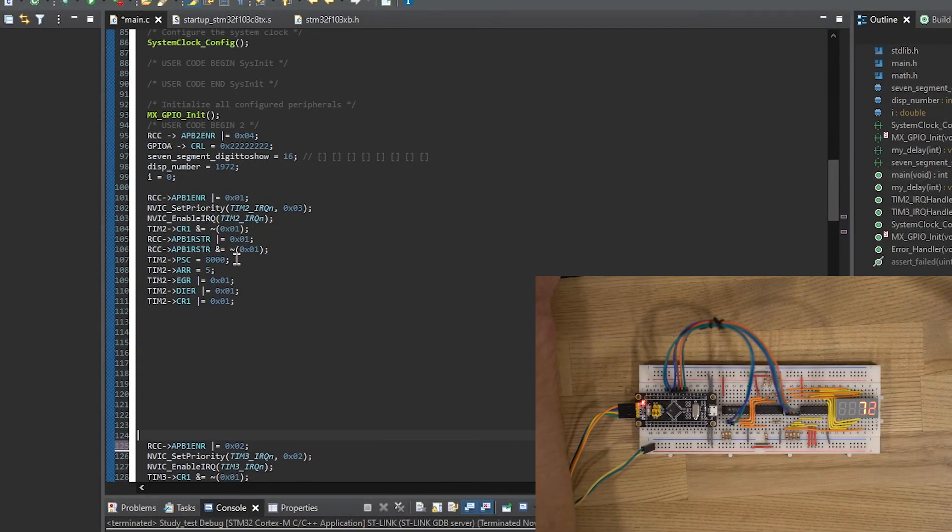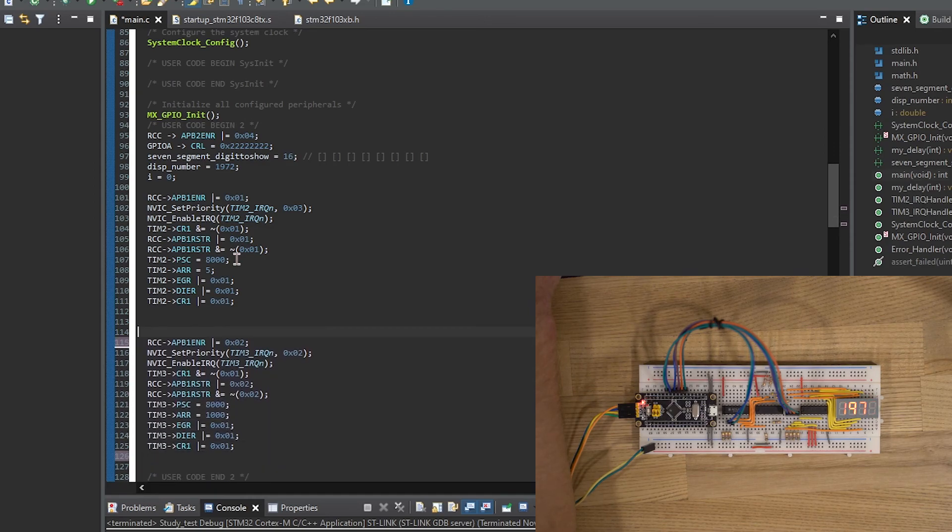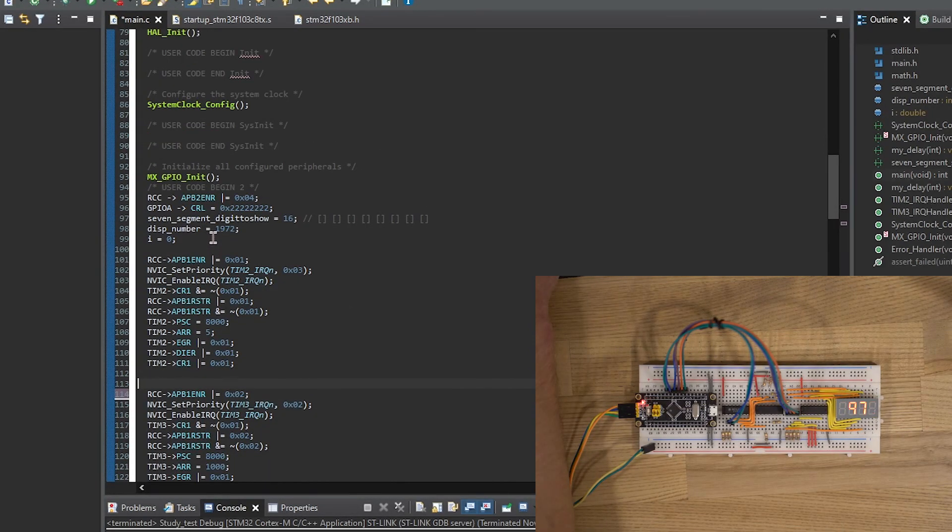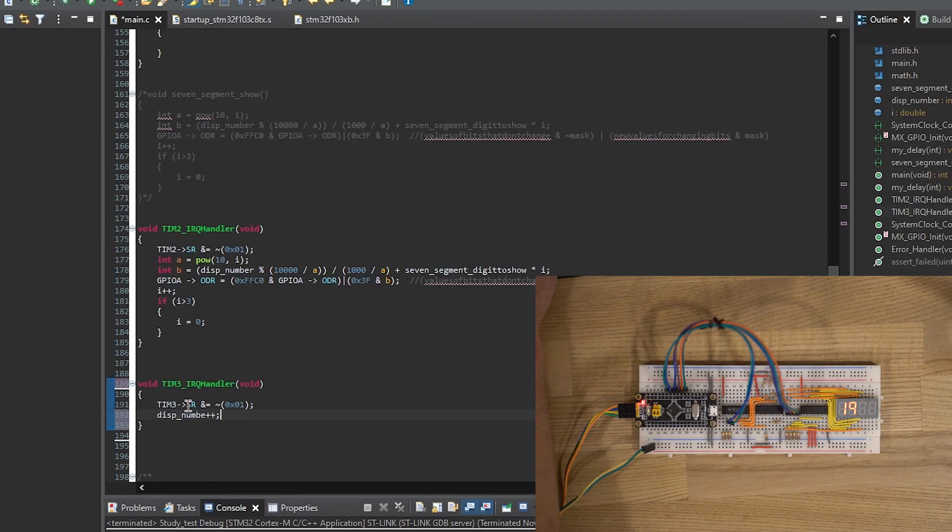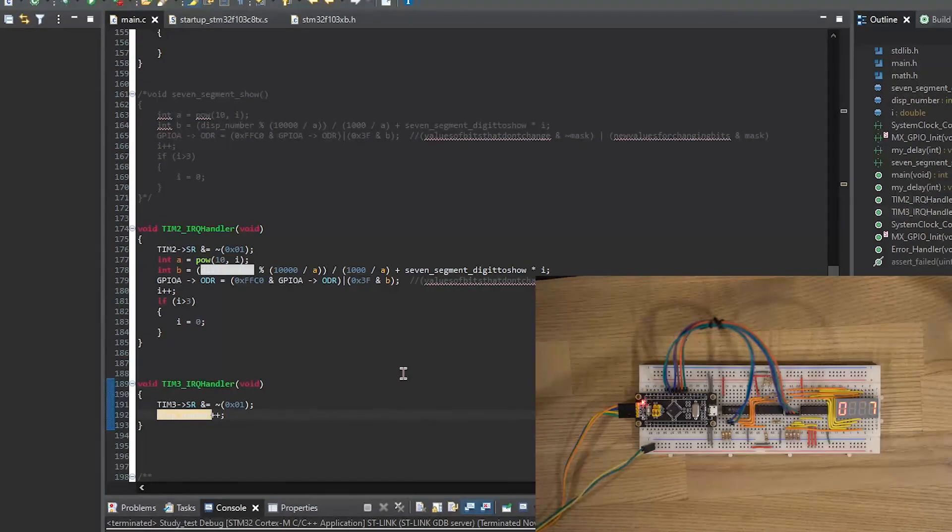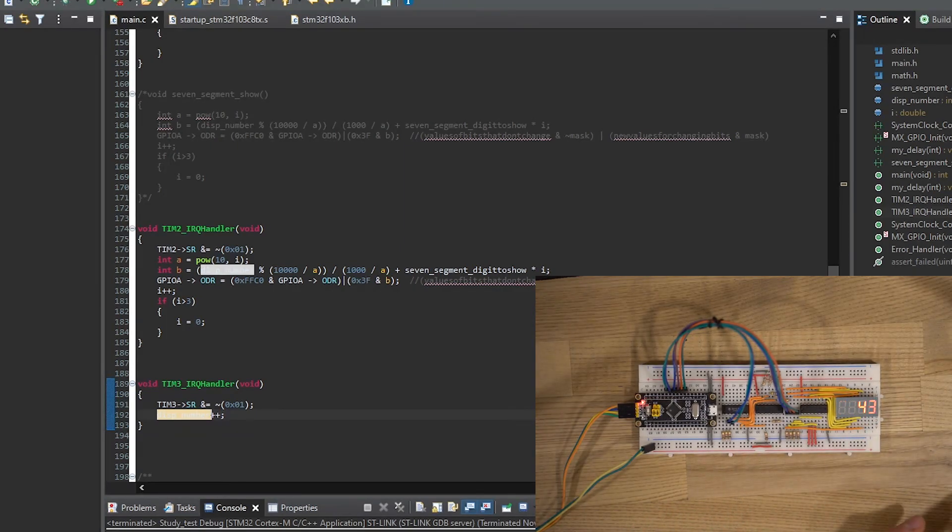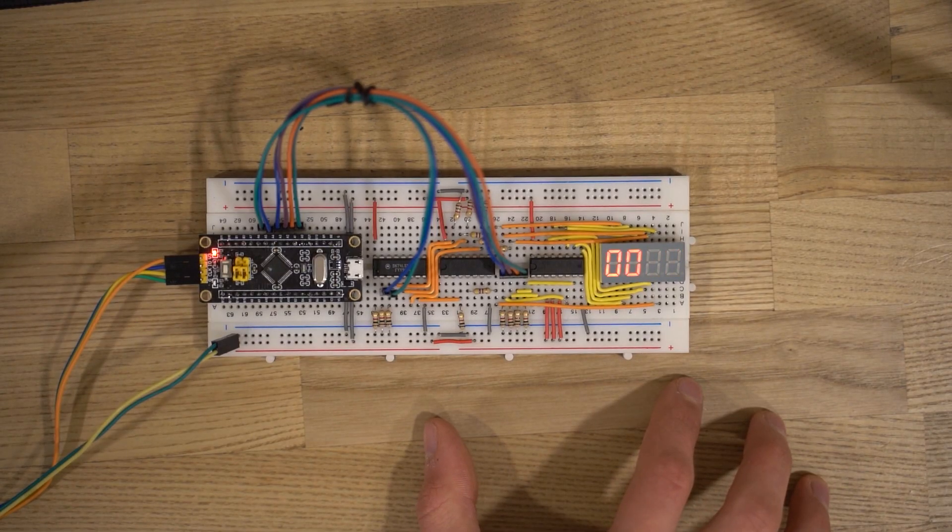So now let's set another timer which will change the value we are displaying. So we had display number right here. Now we'll have it 0. And what I will try to do is to increment it every second. And yeah, boy! It works! And finally, I can add some data or something. Like, not just random numbers or just seconds counting, but actually do some measurement here. And this is what I am going to do in the next video.